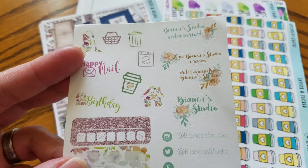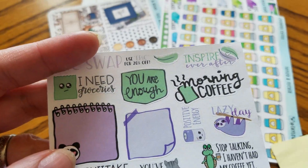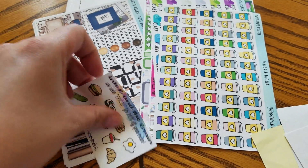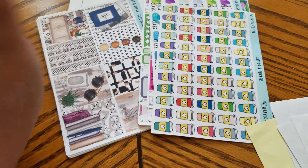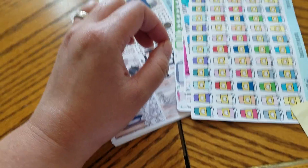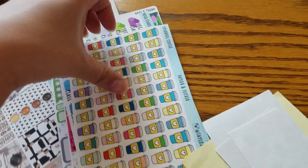Here are the samplers I got. This is from Bianca Studio — I don't think I've ordered from her. And this is from Inspire Ever After. And then this is from parasolpaper.com, I haven't ordered from them either. And then the last one is from Ink in the Brain. One good thing I like about these Epic Sale planner sticker sales is that sometimes if you order enough or fast enough, you get a bunch of samplers from different shops. That way you'll know if it's a shop you want to check out later.